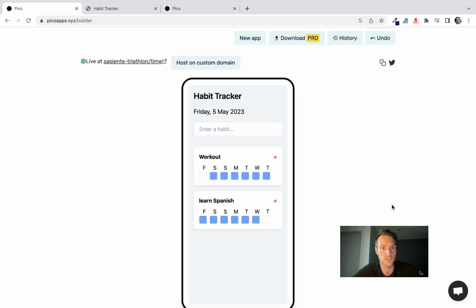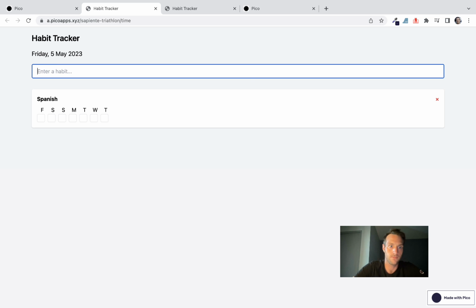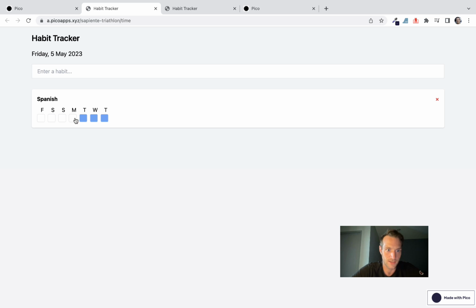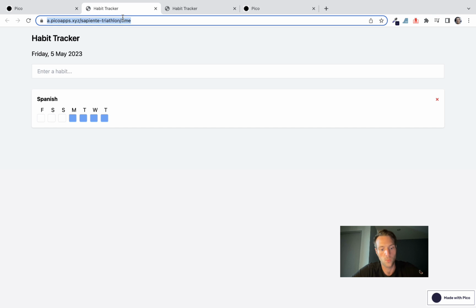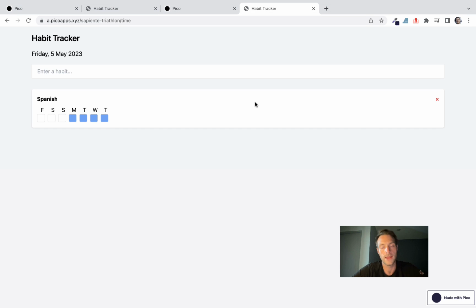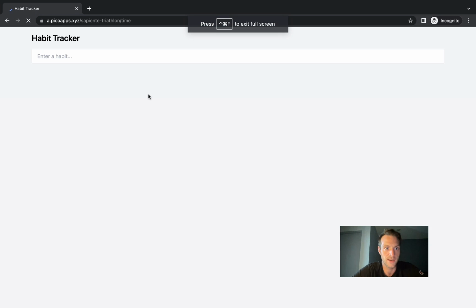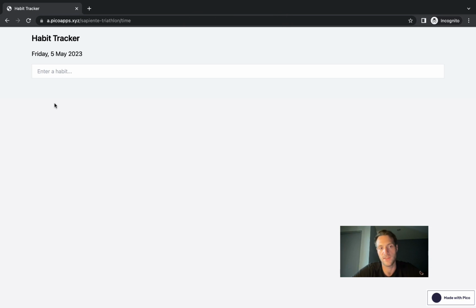One last thing that might be good to check is to see how is this data being stored? Does it persist? So if we go to the live link here, I've got one habit there, I can delete it, I can make a new one again, and if we open a new window, will it persist the data? And the answer is yes, it will. Now, if we go to a private window and put it in, you now see that there is no previous data. So that means this data is being stored in the browser cookies, most likely.